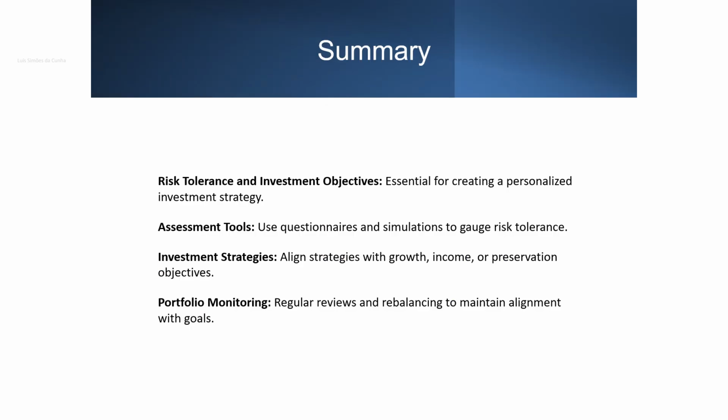Understanding risk tolerance and investment objectives is essential for creating a personalized investment strategy. Use assessment tools like questionnaires and simulations to gauge risk tolerance and align strategies with growth, income, or preservation objectives. Regular portfolio monitoring and rebalancing help maintain alignment with goals, ensuring effective and adaptive portfolio management.